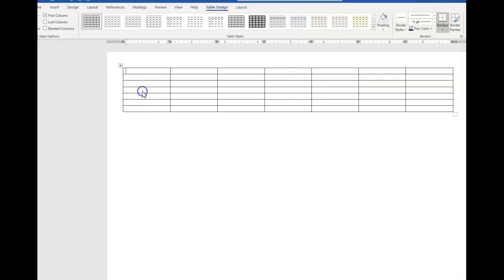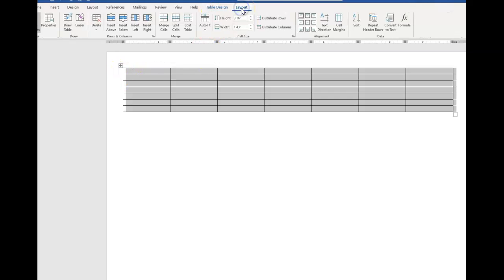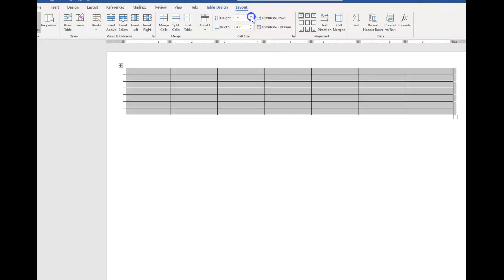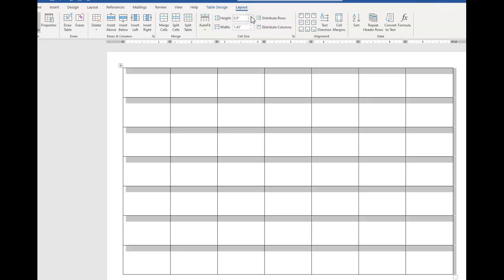Now that the table's there, the first thing I want to do is select my entire table. Right up in the top corner here is the selection handle. I can click on it. And a calendar is pretty basic, so I'm going to want at least the majority of my rows to be the same height. Easy way to do this: go under the Table Design Layout tab, choose Layout, and you can see in the cell size group it says Height. And I'm a visual person, and so I'm going to just start clicking on this until I arrive at the height that's going to fill my page.